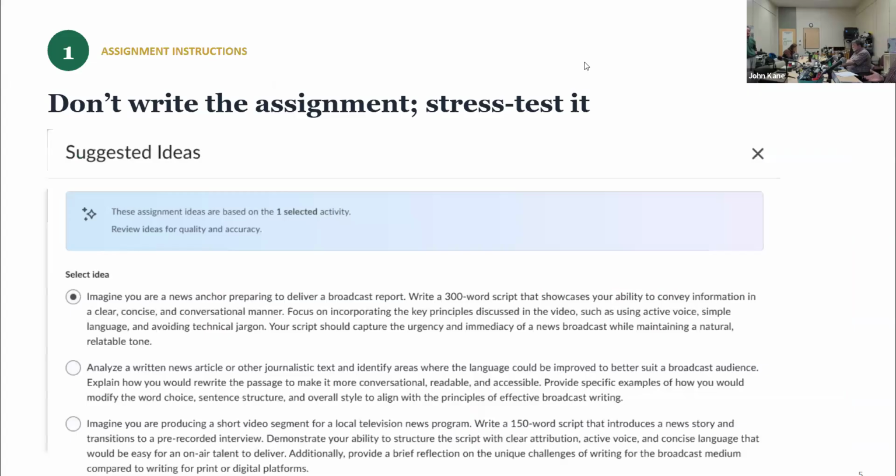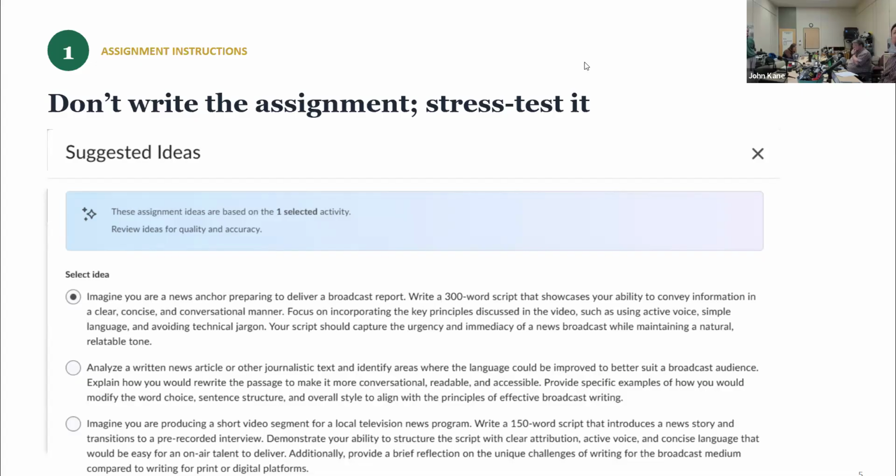So one of the best things we can do with assignments is not to ask it to write them for us, but rather to use it to stress test existing assignments, maybe assignments that are in need of a refresh that we've been doing for the past 10, 20 years and we want to modernize to an extent. I find that to be much more productive than asking an AI model itself to generate something.